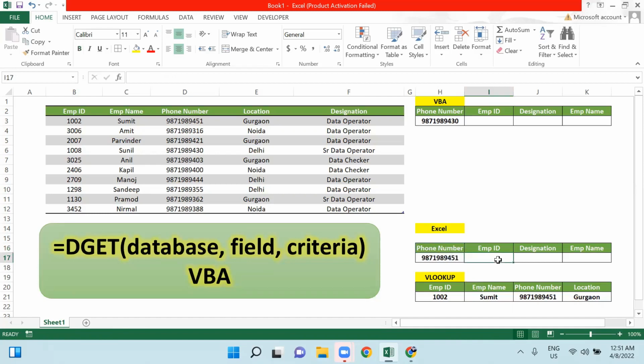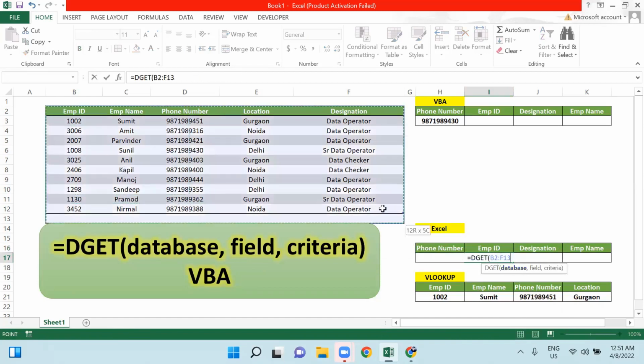So if I apply DGET function here, it's asking me for a database. Database means you will need to give the entire database. Then it's asking me for the field. Field means it is similar to column index number in VLookup. So field means which column I want to fetch. So employee ID. Employee ID is on first column. So I will have to give 1 here.